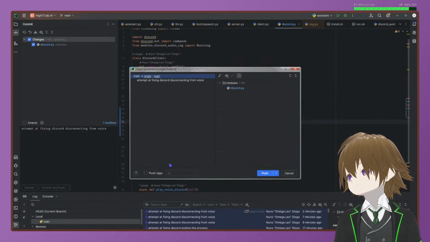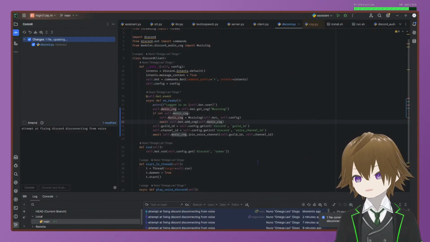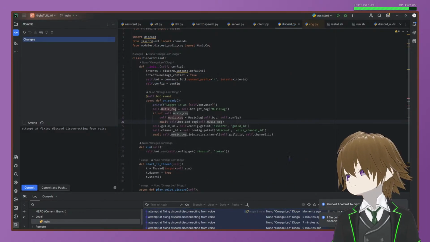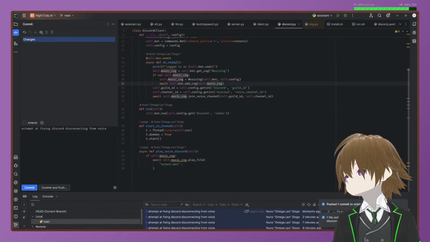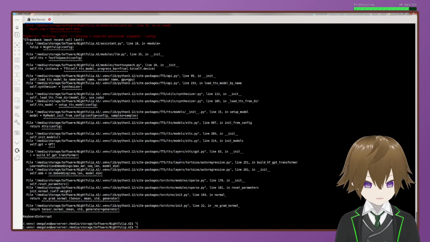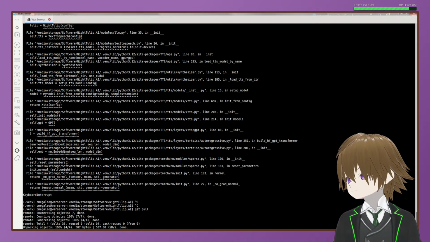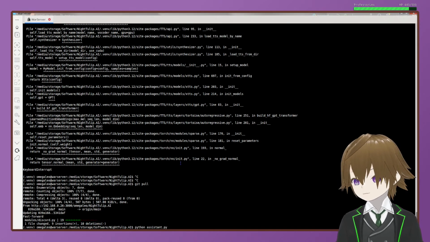Okay, the code is a bit messy, but it's starting to look better than before. Okay. Let's see. Git pull and try to run again.